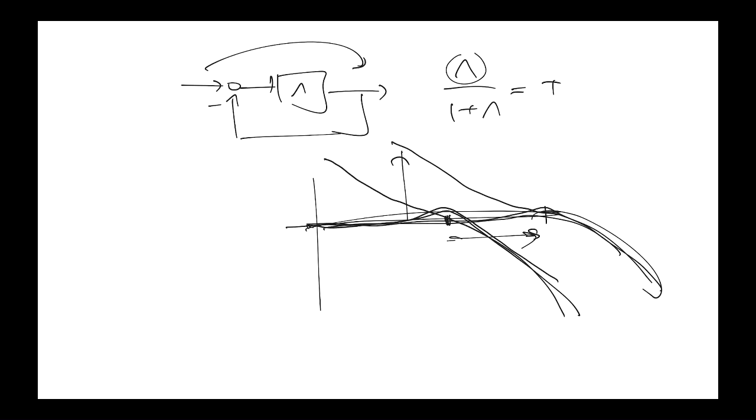Make sense? And you can understand that in terms of the sensitivity function that tells you how the error depends on the reference, right? That function looks like this, right? And you could talk about the bandwidth of this being the range of frequencies over which it attenuates, as opposed to thinking about the range of frequencies over which a function has gain 1 or close to 1. But these are just labels, right? So I don't want to give too much meaning to bandwidth and say it is the 3 dB point, blah, blah, blah. That's more important when you're talking about filter design, right?